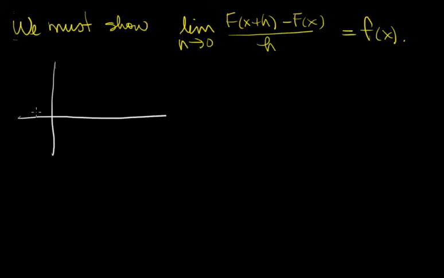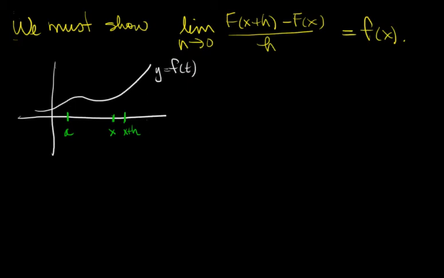Let's see, we've got little f, maybe looking like this, y equals little f of t. And here I'll get another color, we have maybe a is right here, and let's just pick x anywhere, pick it right here. And for the sake of the drawing, I'll assume that h is a positive number, so that I'll put x plus h to the right of x. The proof would go just as well if I put it on the left-hand side.